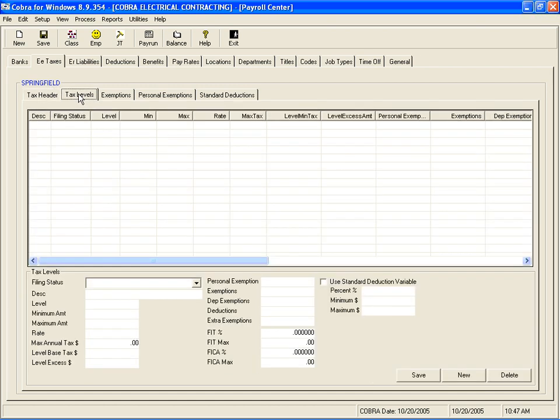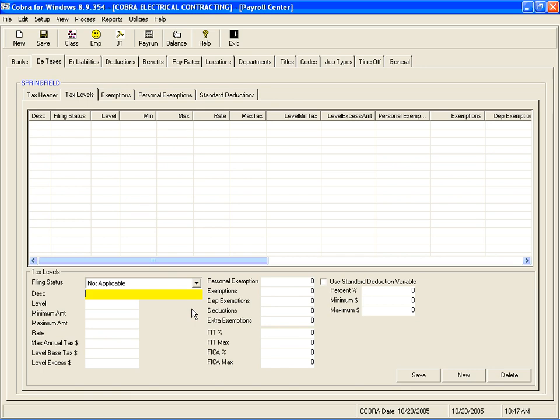And when I go into levels, then I can enter as many levels for the tax as I have. Just as you saw on the federal tax and state taxes as well, you may have different levels of tax. But traditionally on most local taxes, there's only one level of tax. Not always, but most of the time. So I'm going to click the New button at the lower right of the screen, and I'm going to select a filing status from here, but because it's a local tax, COBRA assumes that it's not going to be relative to the filing status. So we'll just select the not applicable filing status.